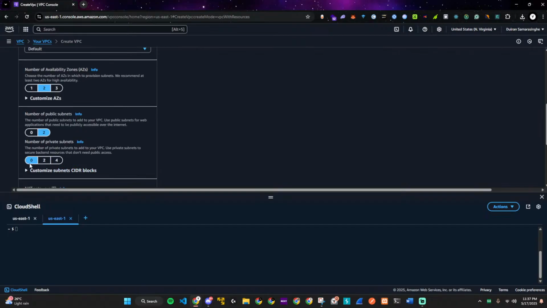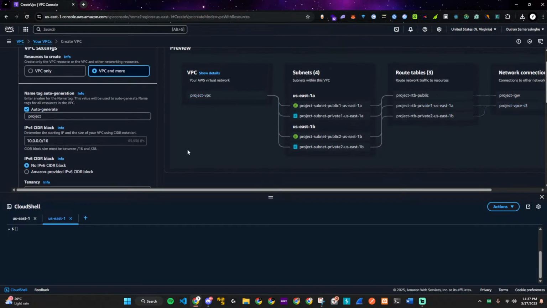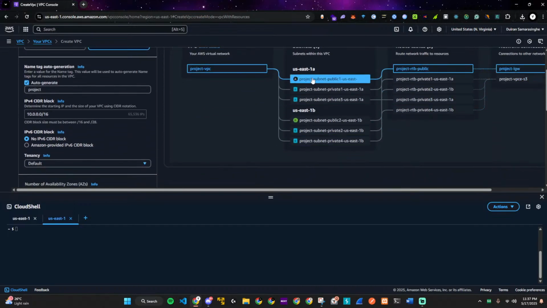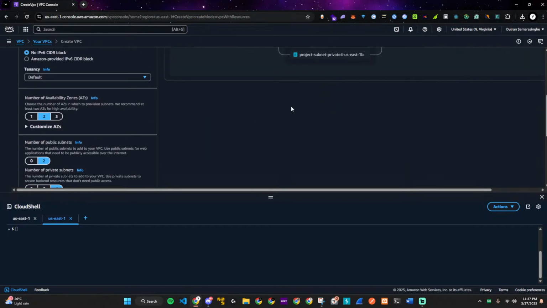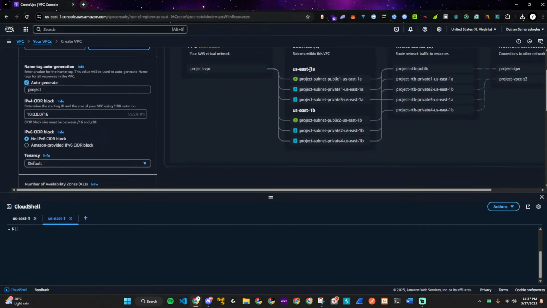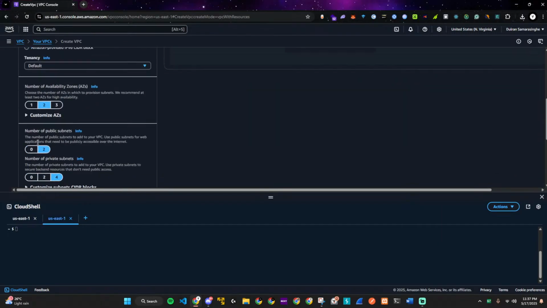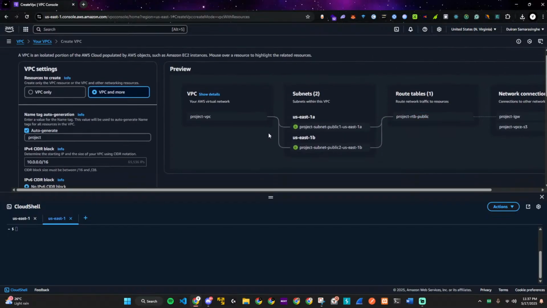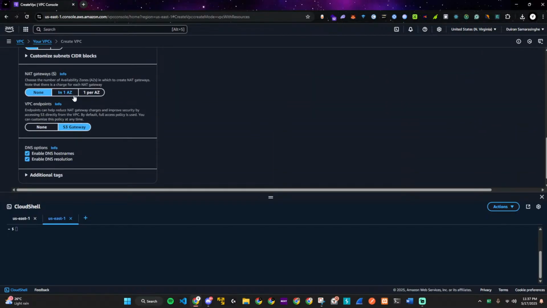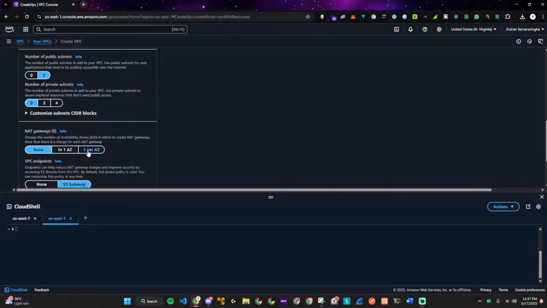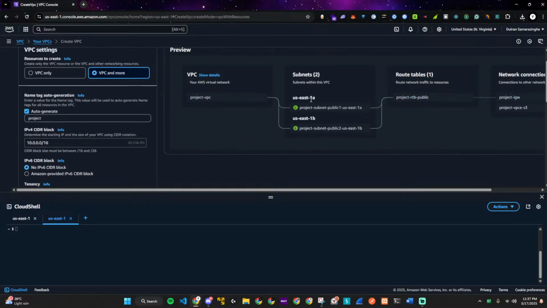Number of subnets, you can select 2 here, which is kind of weird. Number of private subnets, I don't really need private subnets. We'll keep it simple. If you want, you can have private subnets here as well. So these are 4 private subnets on different servers. This is 1 and 2 East Coast servers. So we'll have 0 for now. We'll have public subnets. NAT gateways, let's say 1 per AZ, availability zone, 1 in availability zone.